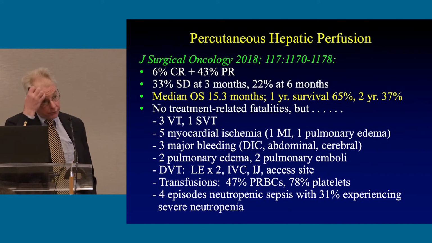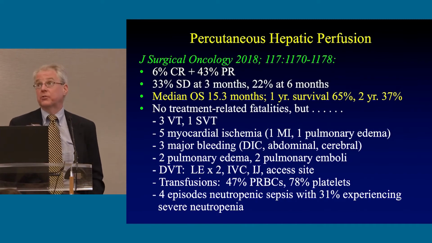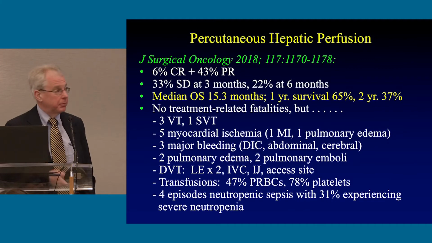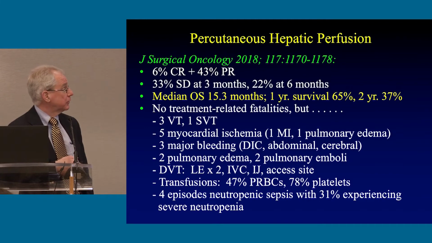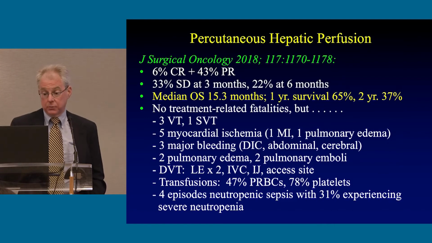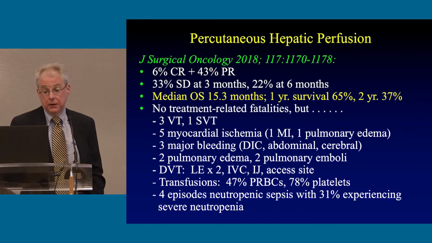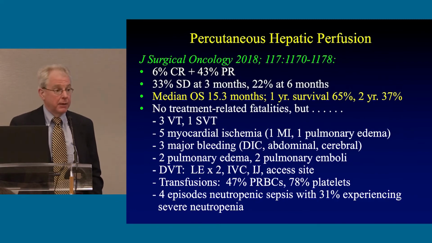They describe a median overall survival of 15 months, which, without knowing some of the specific characteristics of how much tumor, what percent of the liver is replaced with tumor, is a little hard to compare, but it's certainly not knocking it out of the park compared to the other treatments we've discussed. And there are a number of potential side effects and complications that we haven't been seeing in other treatments. By the same token, we have to acknowledge that there are some patients who've had a dramatic shrinkage of their tumors by undergoing this therapy, and it likely remains one of the arrows in the quiver.